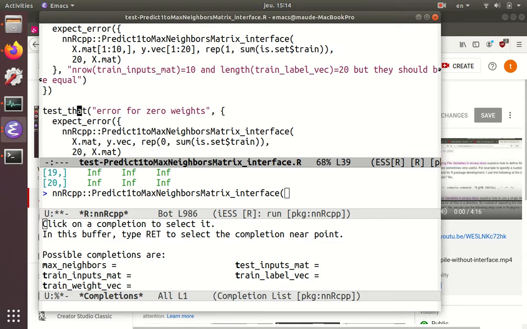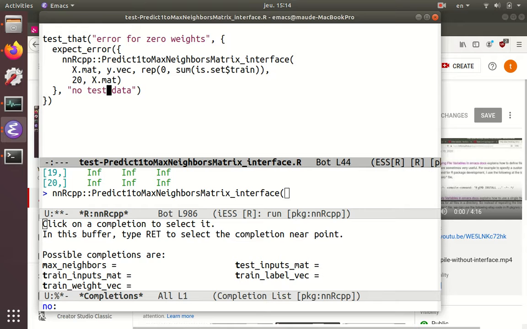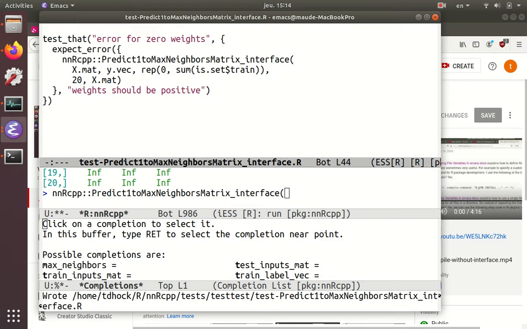So that's a very informative error message that we can write in the C++ code. And the error message that we would expect here is: weights should be positive, right? So it's always good to tell the user what values they should use.